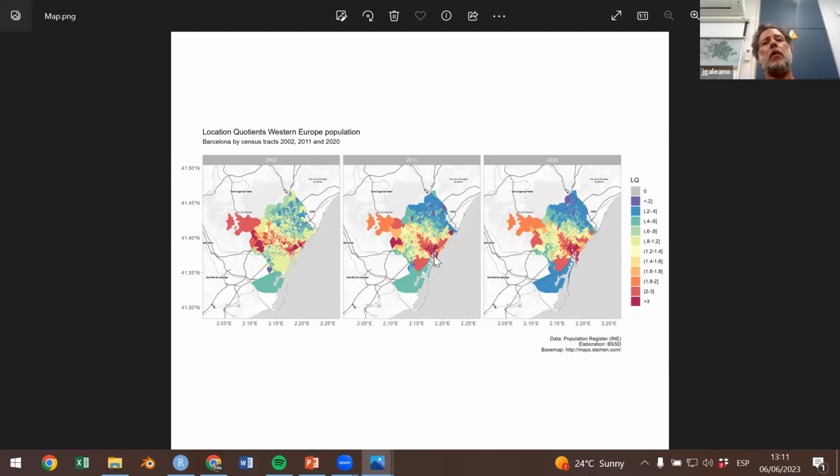For those of you who have been here, this is basically the Gothic Quarter, Eixample, and Gracia. And we can see the evolution of how these clusters evolve over time. And in blue and violet colors are the areas where this Western European population is underrepresented.